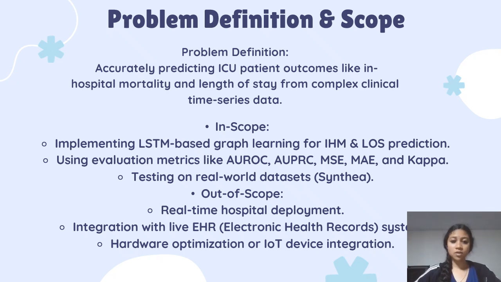For this milestone, our in-scope work is using the eICU dataset, which includes static features like age and gender, time series vitals, and diagnosis, constructing patient graphs using diagnosis, training an LSTM GNN hybrid model, and comparing it against baseline LSTM models. What is out of scope includes real-time deployment in hospitals, integration with medical devices, and using datasets beyond eICU. Our focus is only on model design and training at this stage.